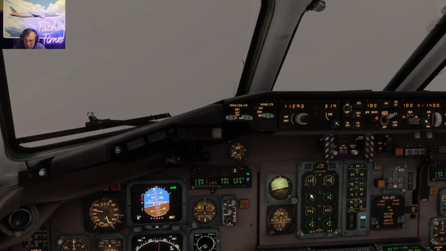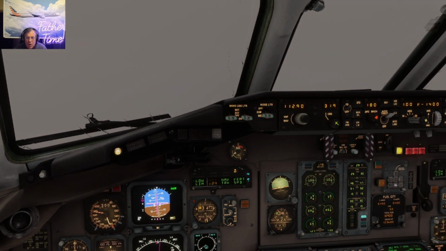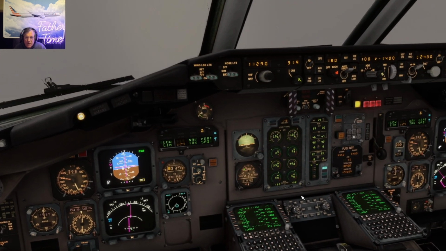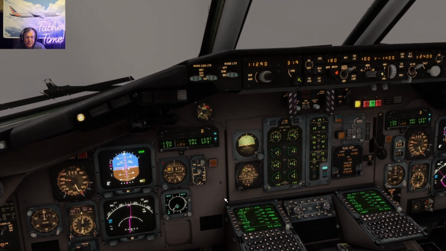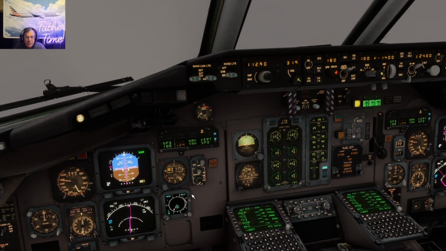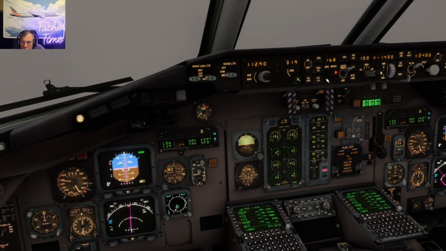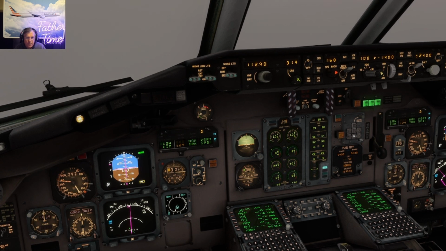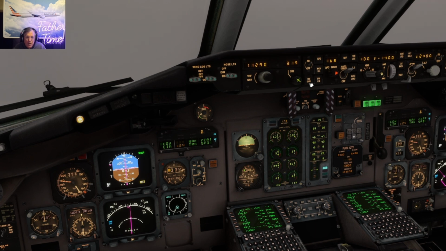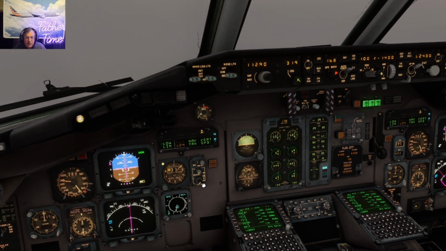I'm going to get all configured, guys. No, it's early, I know. It's kind of how it goes, though, on these things. Gear down, 3 green. Flaps 15. And it's really doing a nice job here, guys. We're going down to 2,400 to established inbound. Then it's down to 2,000. I'm going to get the speed way back here.